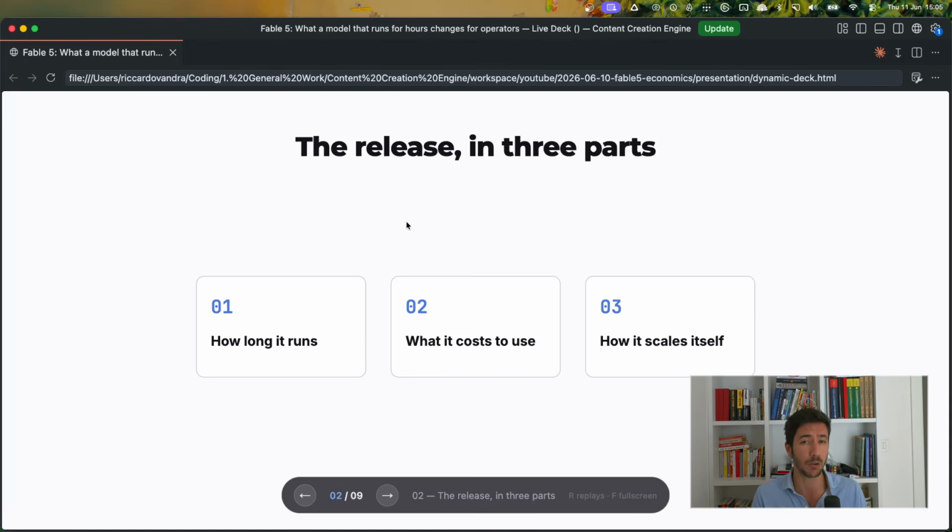So for me, the important things are actually three. First off, how the model actually runs, how much it actually costs, and then how the model scales itself, which is probably one of the topics that no one has focused on because everyone is focused on viewing benchmarks and cool use cases, but not actual real business use cases like we do here in this channel.